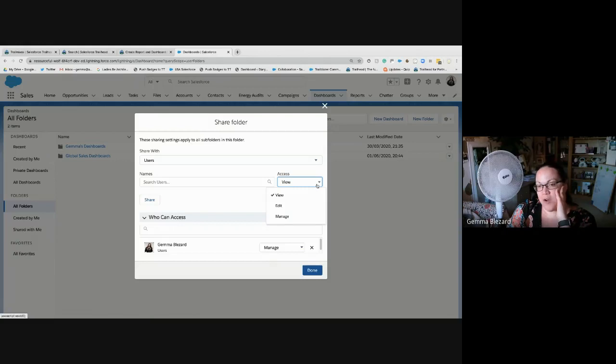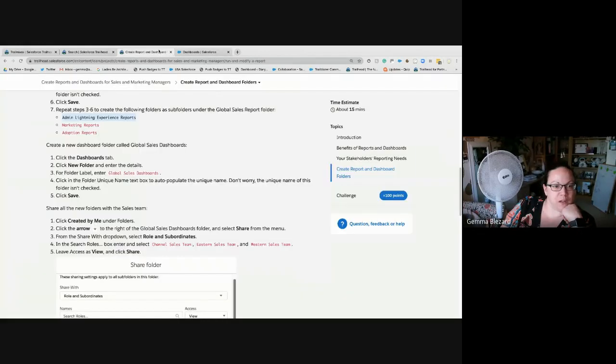But your folder permissions are really important here because, as I said earlier, if you've got 16 reports that all sit underneath a dashboard, and you've put them all in a folder and everyone's got manage access to it, what's to stop someone going in there, editing the report, completely changing the summary, completely changing the parameters, and then that actually affects what's on that published dashboard. So the figures can't be relied upon. And this is absolutely key for adoption. You have to be able to rely upon the data that's coming out of it and the reports that are being reported out of it. So in this instance, what we have to do is share.